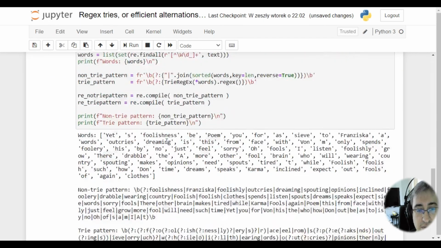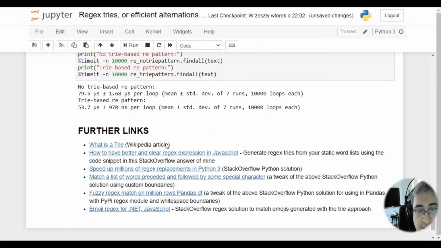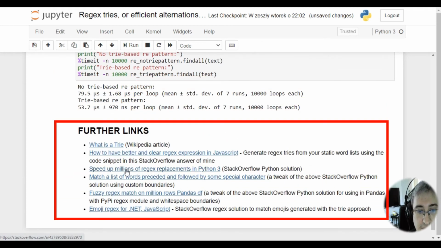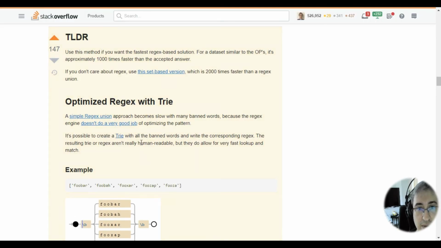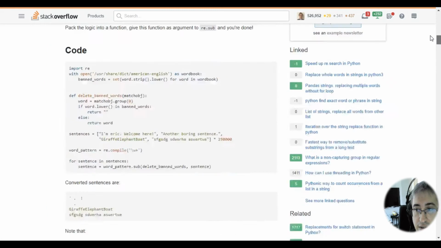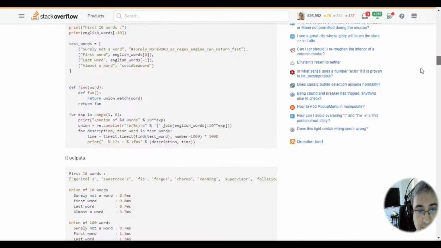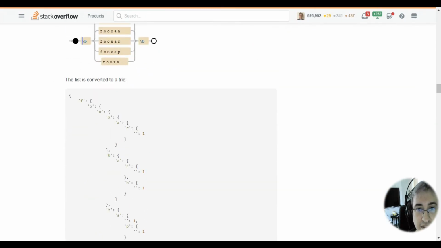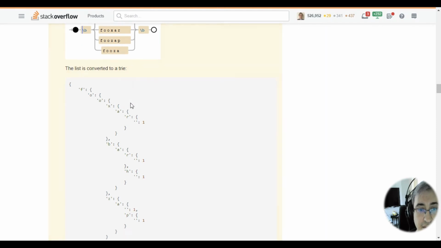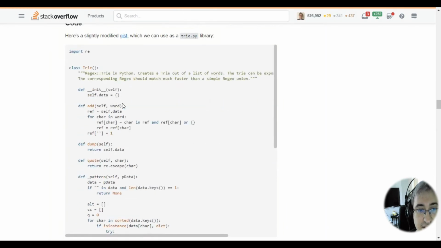However, you can also use other ways to build regex tries, and one of these ways is described in this Stack Overflow answer in the post "Speed up millions of regex replacements in Python 3", which is really very, very nice and highly customizable.